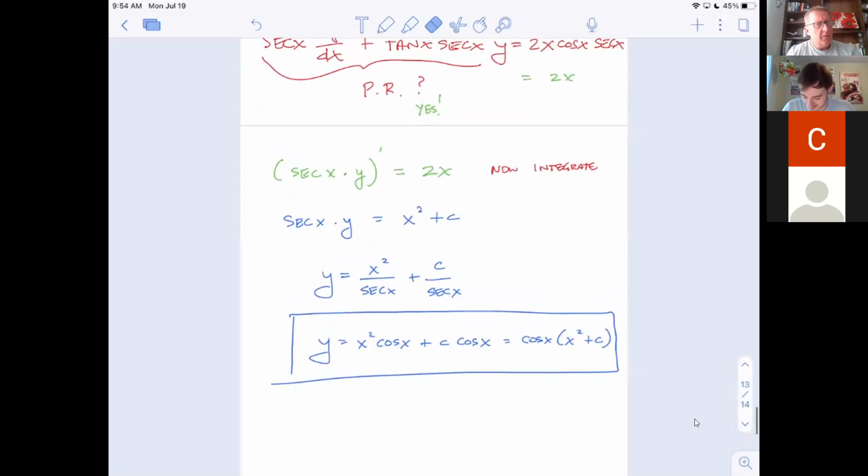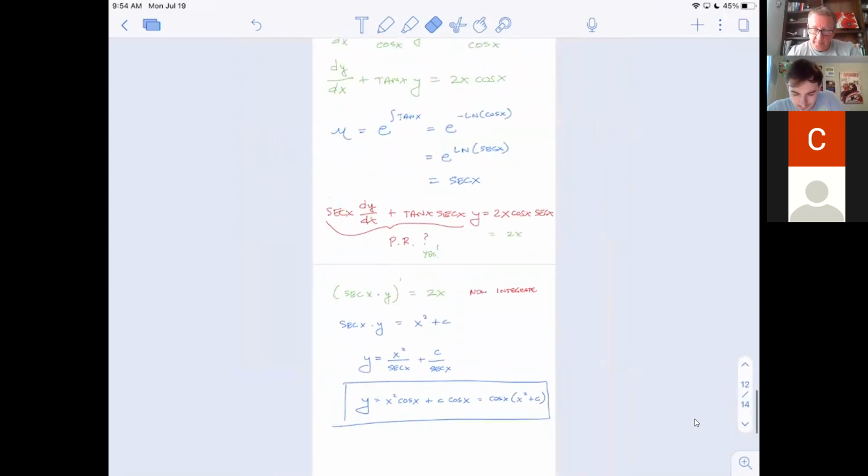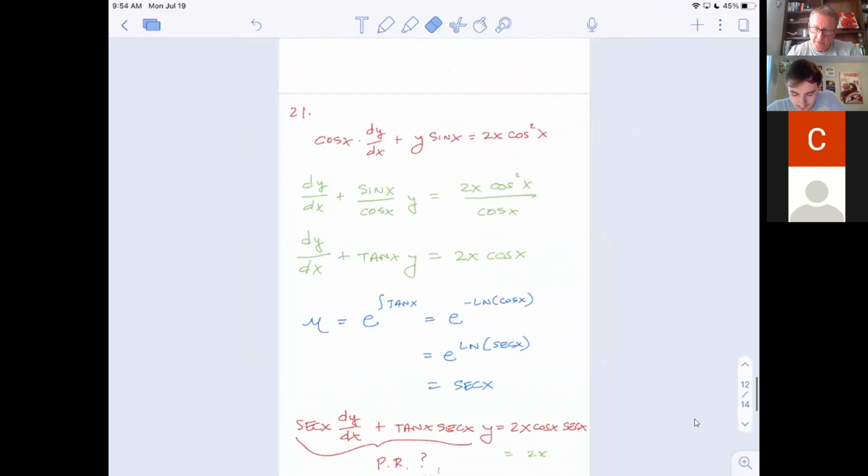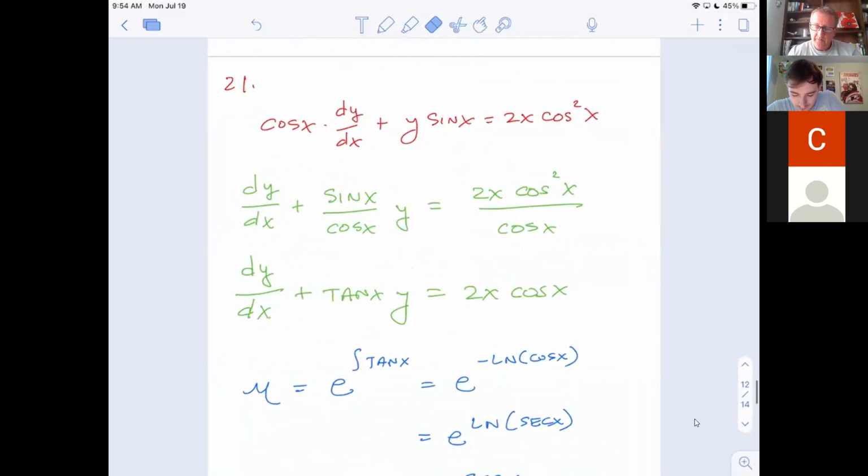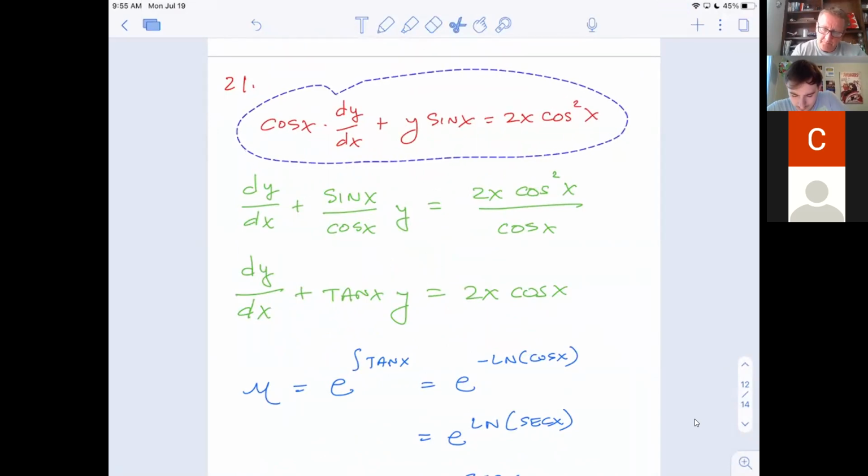So I am going to check this. I mean, we're out of time and we're done. I'm not going to say anything else, but I am going to go ahead and check this by taking its derivative. I'm going to try to plug it back into the original problem up here and see if that actually works. So stay if you want to watch that, but if you need to leave, go for it.